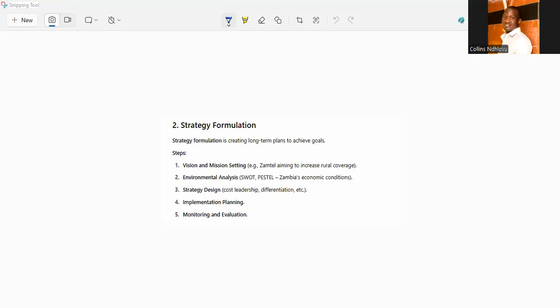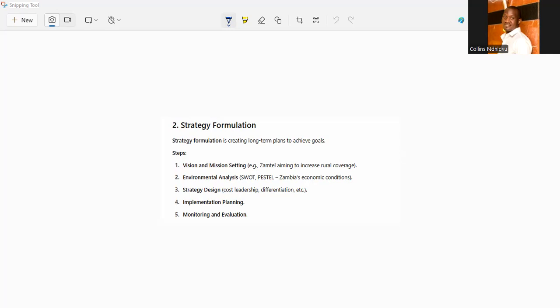An example: we can look at Zamtel's vision to expand in the rural settings. What's the vision statement that Zamtel has? MTN is what? Everywhere you go. Or Zamtel, what do they say? So the vision basically was to expand even in the rural areas across Zambia. So as you answer these papers, fortify so much on Zambianizing your examples.